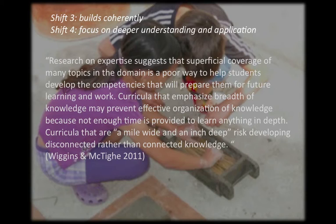Now, if you think about what we often hear people say, we start at the college level, and quite often you'll hear instructors at the college level blame high school teachers or be frustrated because students aren't learning anything in high school. And then you go to high school, and high school teachers are frustrated because students aren't learning anything in middle school. And then of course you go to middle school, and they're worried because students aren't learning science in elementary school. And of course in elementary school, they're worried because students aren't coming into school with the experiences they need. So all along the way, we get frustrated that students haven't learned the things that we want them to learn.